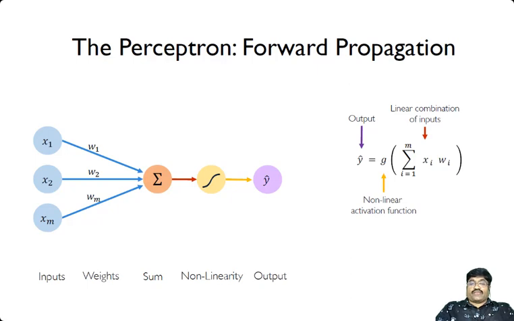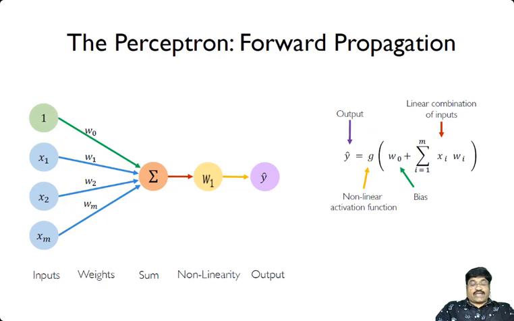We define a set of inputs to that neuron as x1 through xm, and each of these inputs has a corresponding weight w1 through wm. Now, with each of these inputs and each of these weights, we can multiply them correspondingly together and take a sum of all of them. Then we take this single number, that summation, and we pass it through what is called a nonlinear activation function. And that produces our final output y.